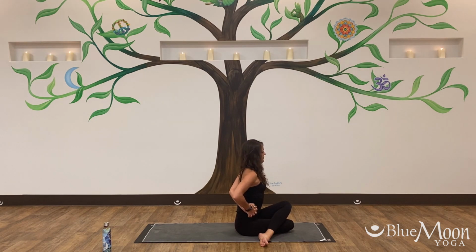Squeezing the palms together. And then we're just going to drop your right ear towards your right shoulder, opening up the left side of your neck. Try to now relax the shoulders down and back. One more breath. And then we'll bring it all the way back through center.